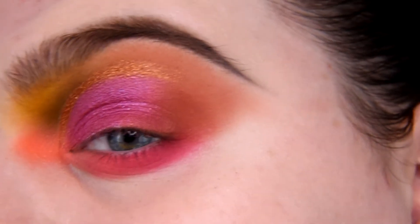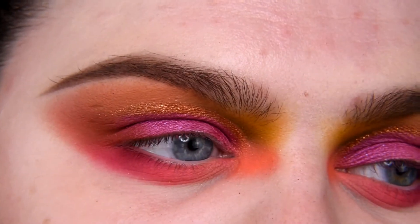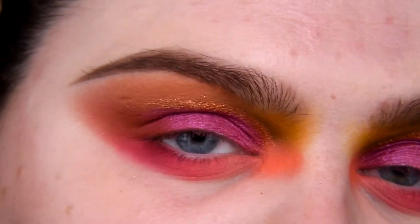Now I'm going to apply lashes, clean up the mess under my eyes, do my face, and then I'll show you Stacey's technique for how to apply Get Wet highlighter — it's an absolutely truly amazing technique. By the way, why did no one tell me that I was saying the name of this collection wrong all the time? It's not Carnival, it's Carnival. English isn't my first language, so you know, I don't bite. Anyway, now I know — not Carnival, but Carnival.